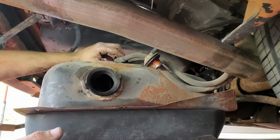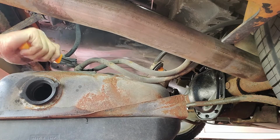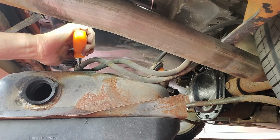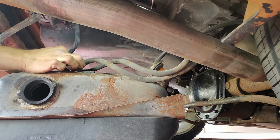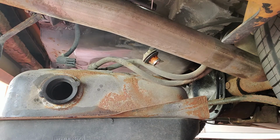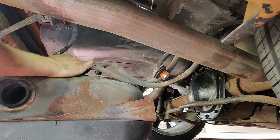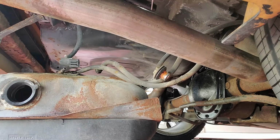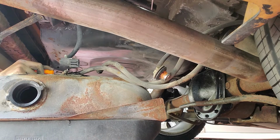we're dealing with the same type of clips as we did with the filter. I can't push on the bottom of this. See, like I said, usually when you do that, they break. And this broke. So that's neat. I can't even really see. I'll have to show this to you after I get it out. It would be extremely difficult to show this to you where it is.